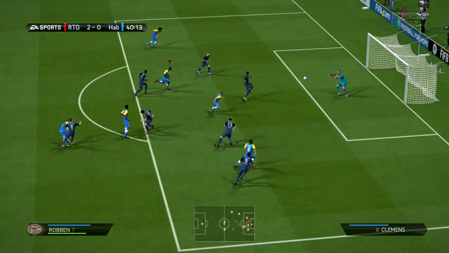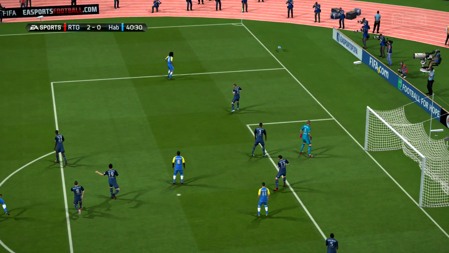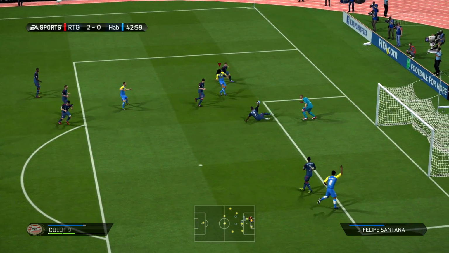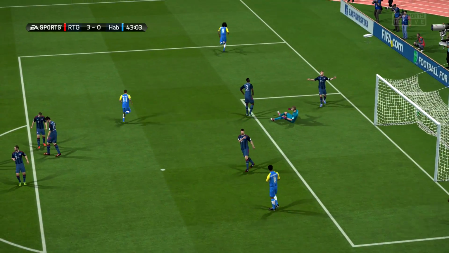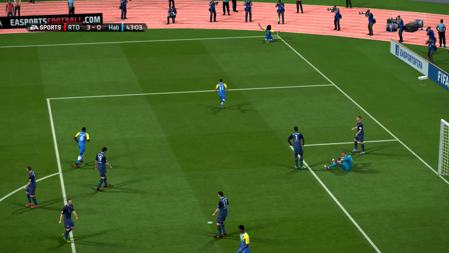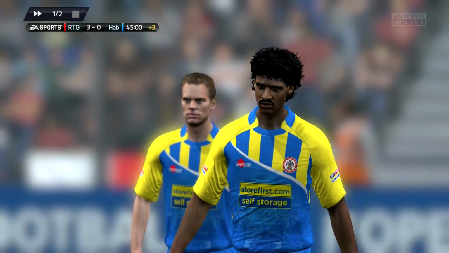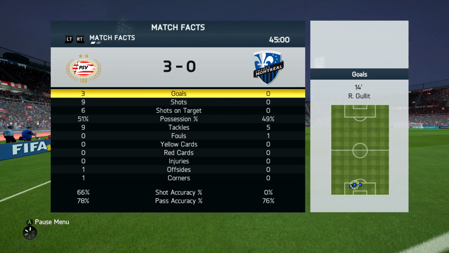Robin gets through to try and take a shot. Bang. Saved by the keeper. And then Gullit makes his way through, beats a couple of the defenders, and he's just got to slot that one home for his hat-trick in his final game of this series. So that is before half-time. We go in really, really comfortable here at 3-0.